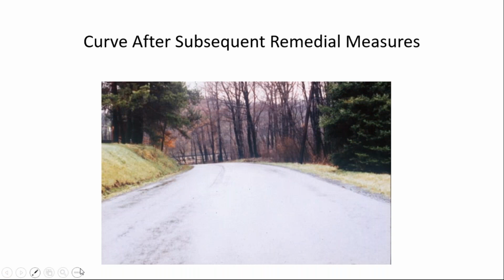So here's a view in the curve after the maple trees. The trees would have been right in the middle of the ditch line here, believe it or not, right in the middle of the ditch line around that entire curve. And I think you can see, if I didn't say it, it's not a hot mix asphalt pavement, it's just a surface treatment, or in this part of the world, they call it tar and chip roadway. You're probably familiar with that terminology.